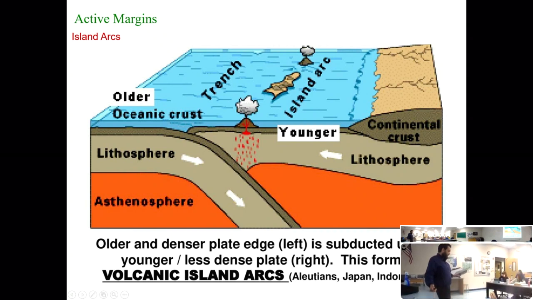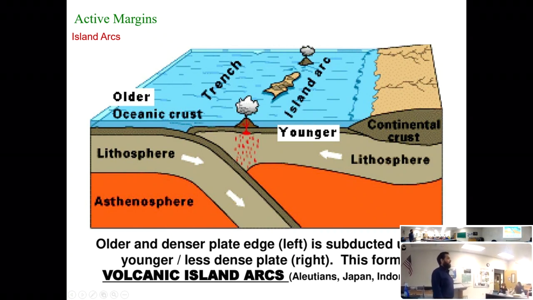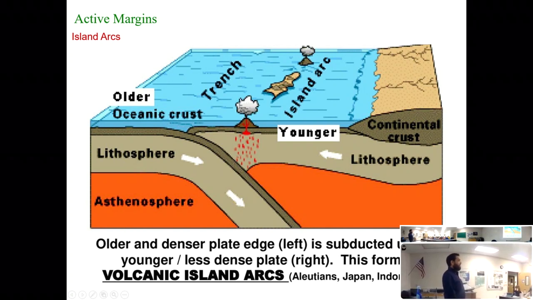Okay, so number 7, what are those volcanic islands called? They're called volcanic island arcs, okay, or arc islands or something like that. But you have to get that word arcs, because I'll use that word sometimes in the test or in the lectures, and you have to know what I'm talking about. So they're called volcanic arc islands or something like that.